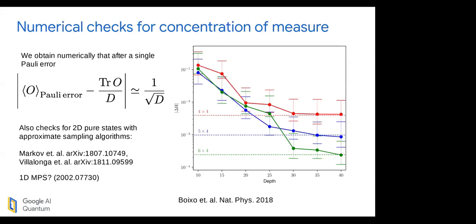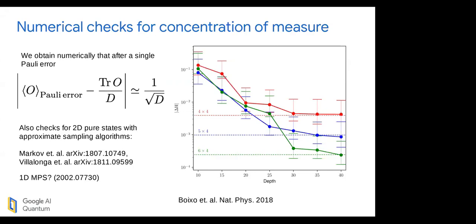So what we do to check if that works is we basically do a bunch of numerics. So these are numerics actually from 2016, but the paper appeared in 2018, where we ran circuits of different sizes with 16 qubits, 4x4, up to 24, 4x6. In the x-axis is the depth of the circuit. So initially you're not random enough.